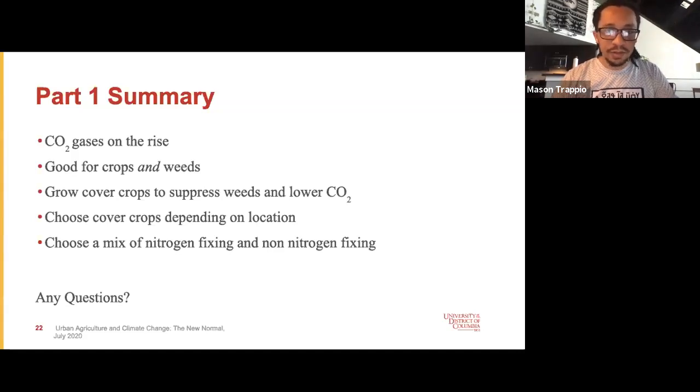Seems hot weather has helped with its termination in comparison to cooler temperatures to help decompose the residue. Sometimes you can wait until the late spring, early summer if you want to plant various types of spring crops. Absolutely. The hotter weather is going to increase biological activity. Like they say with compost, you need to take it all the way up to like 140 degrees Fahrenheit or something like that in order for the microbial activity to be working for you. But that's a whole other conversation. But yes, the increased temperature always increases activity.